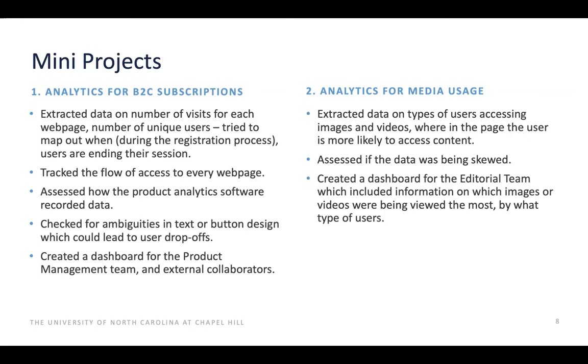So I would track all of that, see how users are interacting with those pages, and then look for ambiguities in text or button design that could lead to user drop-offs. If the user can't understand what's going on the page, they may stop using it. They may not go further ahead in that. And then also finished off by creating a dashboard for the product management team and for other external collaborators.